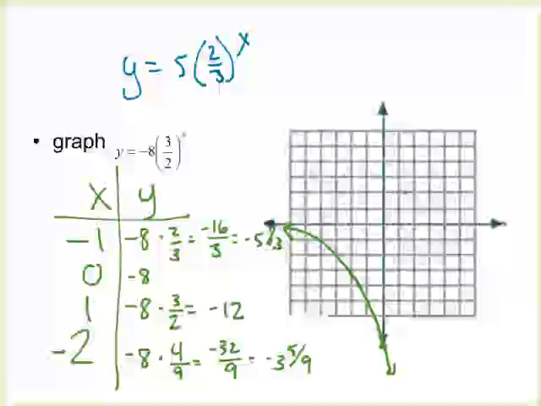And we talked about when we did the growths that the further away it is from 1, the more steep it would become. Okay? If that base is less than 1, so in the last problem it was 2/3, then it will create a decay. And again, the further it is from 1, the more steep it will be. As that fraction gets smaller and smaller, that'll create a steeper graph. So 1 would make a completely flat line, and as we move further away from 1, we get more steep in our graphs. Okay?